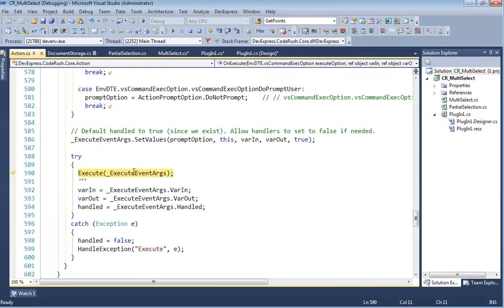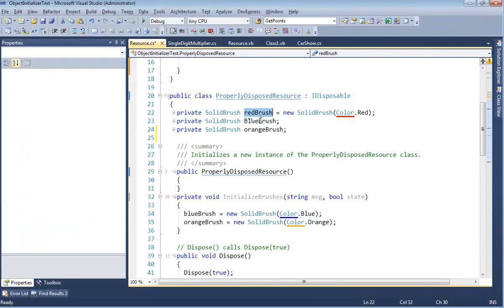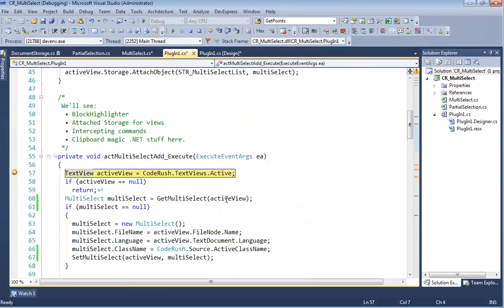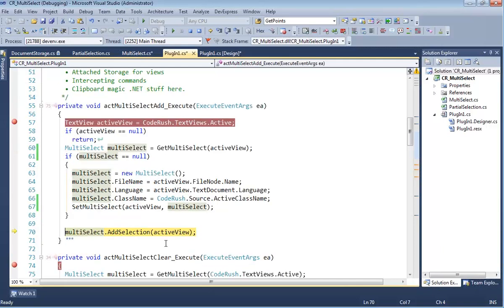Oops. Oh, I'm stepping way in. Stepping in the CodeRush. Is there a possibility that we're removing it from the active text document, the active text view, but we're still maintaining a reference to it elsewhere so that we re-add to it and then re-add that same one? Yeah, I don't know. Let's see. We're in here. I'm now hitting it. It's null. We're creating it. This is all correct. I wonder if we got into one of those weird states from edit and continue that I sometimes get into. So now we're calling add selection.